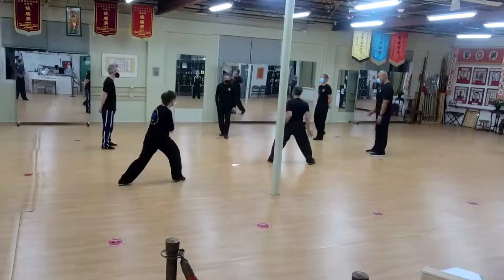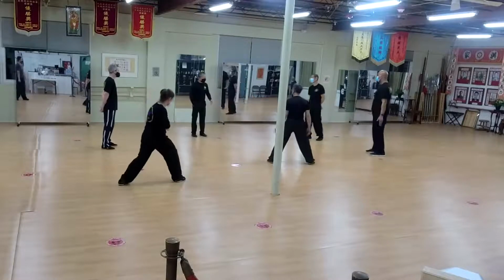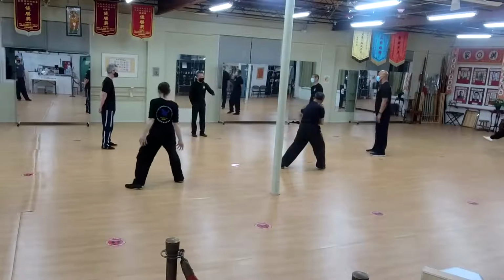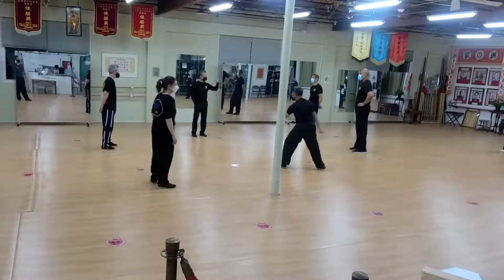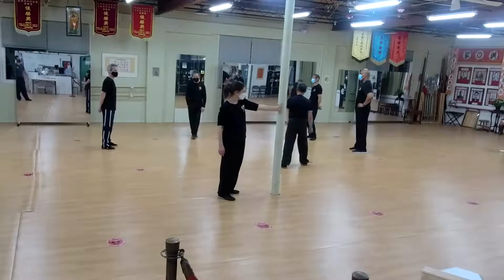So when we get into these movements, when you do them with your weapons, the extension of the body will really show up, because now not only do you have an apparatus, but it's magnified because it's an extension of your body, and the alignments and all that stuff really will show up.